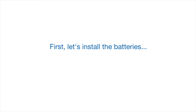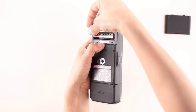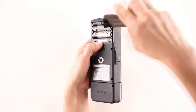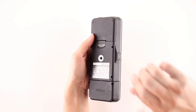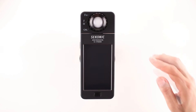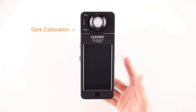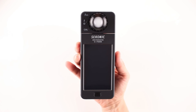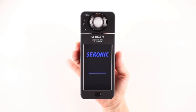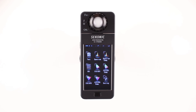First, let's install the batteries. Simply slide the battery door lock in the direction of the arrow and lift the battery cover. Then install the batteries — the C7000 takes two AA batteries. Before powering on the C7000, rotate the light selection ring so that it is aligned with the dark calibration position. Press and hold the power button until the screen displays the Sekonic logo startup screen, followed by the dark calibration in-progress bar. The spectrometer is ready to use when the display mode selection screen is displayed.